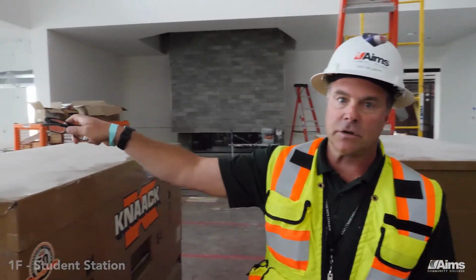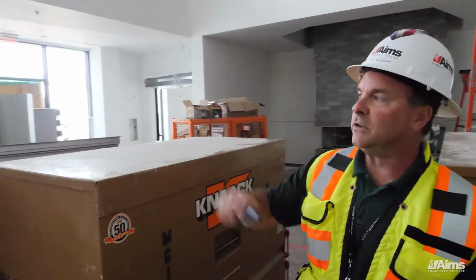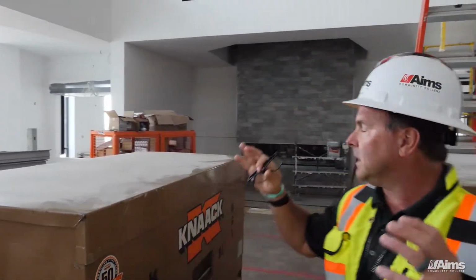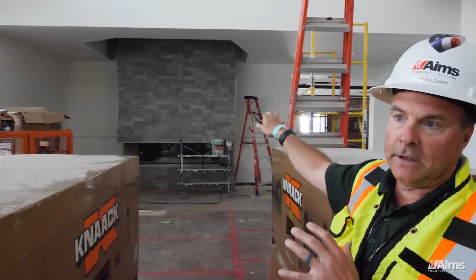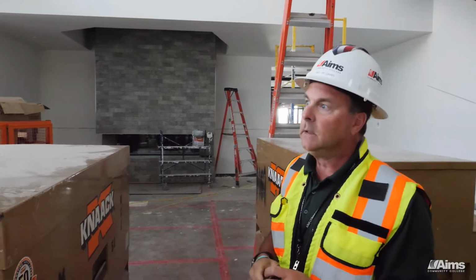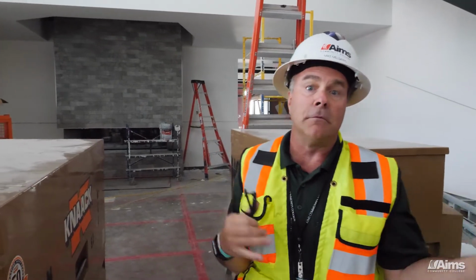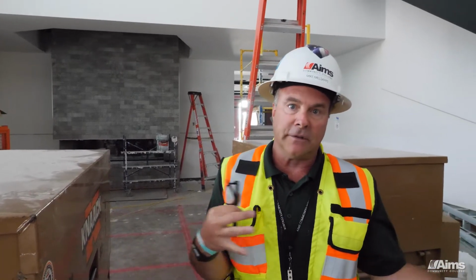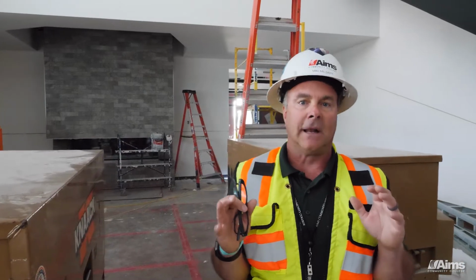All right, so here we're on the lobby of the 2-story of the student station area. We're gonna have a navigator station off to my right, which is to the north side of the building. And what's cool about this space is, right behind me, it's this beautiful fireplace. We're gonna have a lot of soft seating areas for students to kind of lounge and settle in, and maybe they're registering, or maybe they're coming to pay their bill, or maybe they're coming to see someone for testing. Whatever it is, it's a really cool kind of loungy space, a really comfortable feeling space.